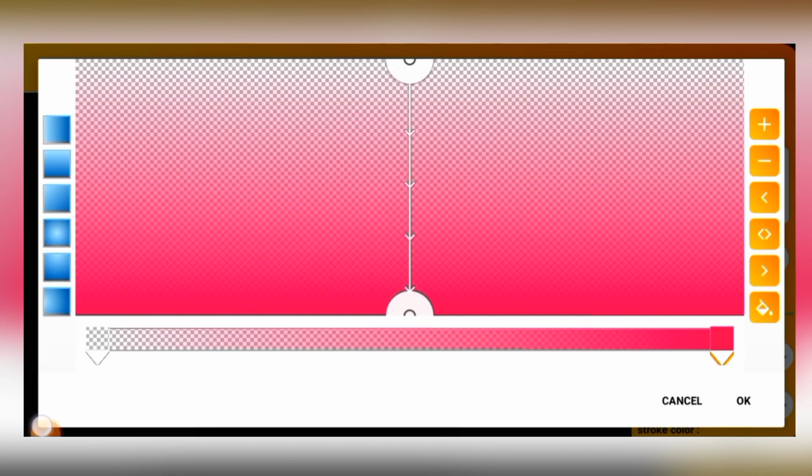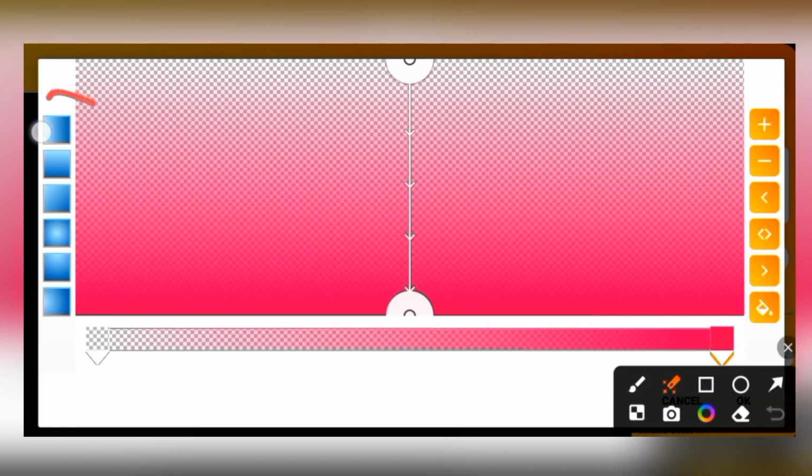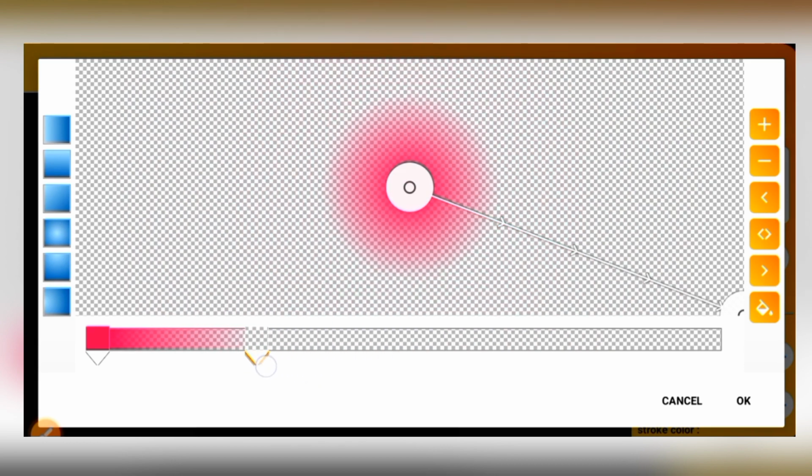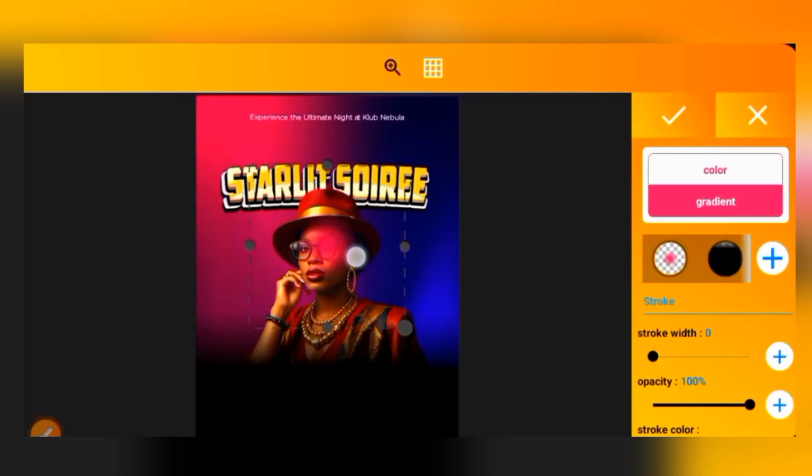Now this is where the magic will happen. Now you can see this column over here. These are some presets you can use in PixelLab. So we select this one, the last preset. You pick this one, and here you can see the effect we are creating. But in this instance, we are going to click on this place to invert this one. So you invert it and create a glow effect inside. So I'm going to drag this one like this, drag this one like this, and press OK. So now this is the glow effect we just created. You can see. So we are going there gradually.